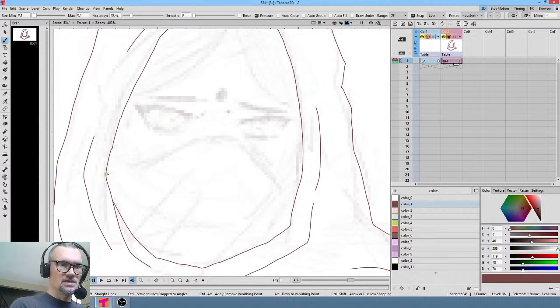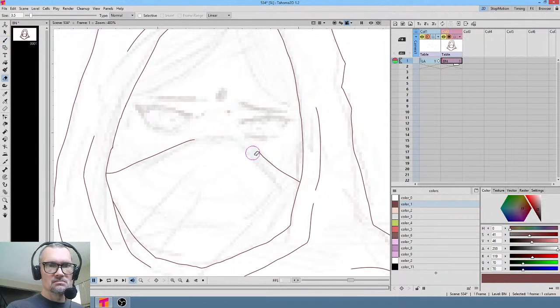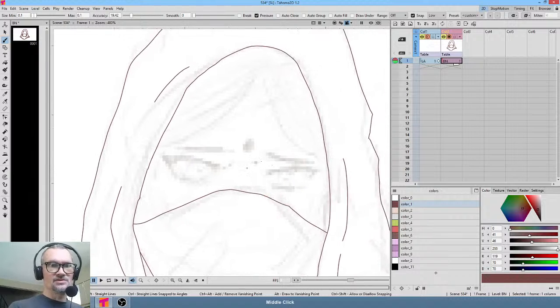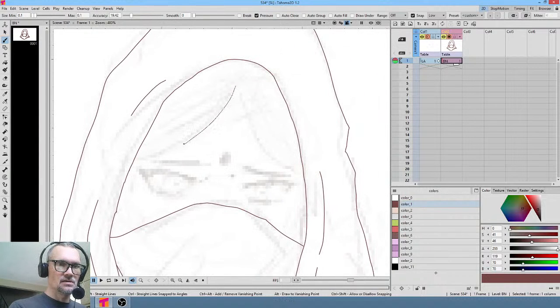And now we're going to just keep forging ahead. I'm leaving the snapping on and the accuracy low because what I'm inking right now, for the most part, I'm not in a very drawing mentality right now. I'm in a tracing mentality, you might say. You see what that does. Not bad, not bad.